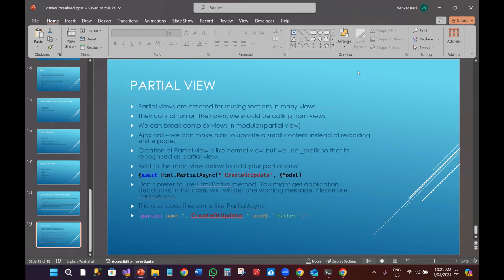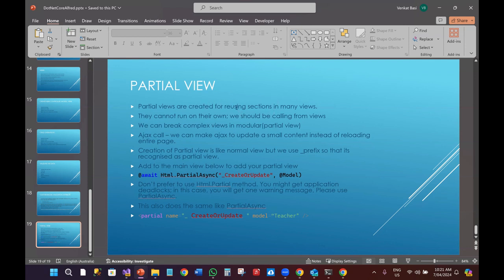So instead of writing your logic across multiple places, you can write your content in one place, and wherever you want, you can just use it. Oh, okay, so it's basically reusable, but you have written the logic at only one place. So multiple lines of code will be reduced. Okay, so this is called a partial view.